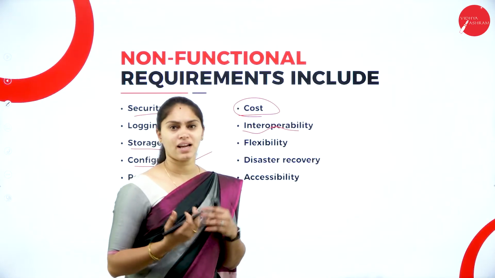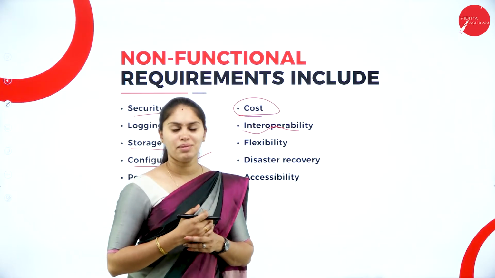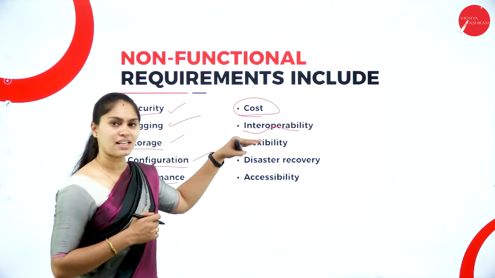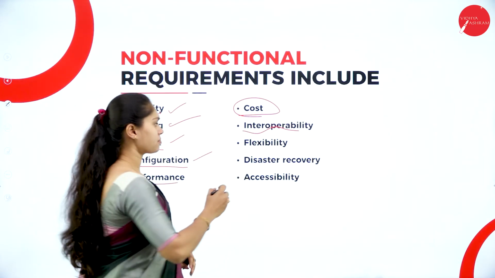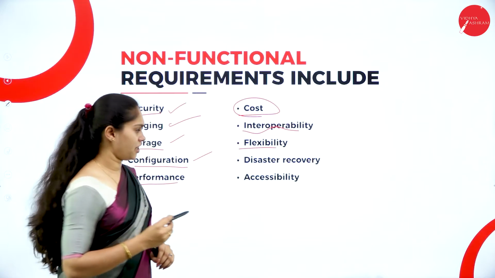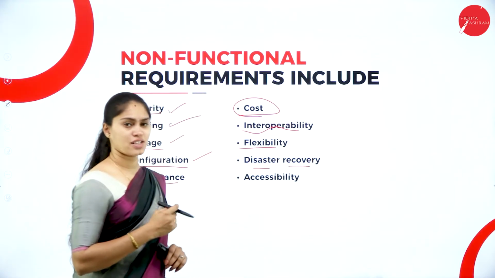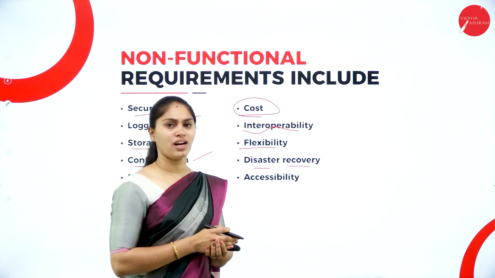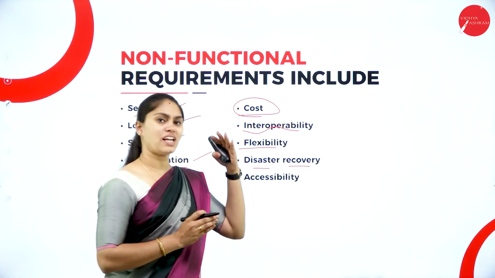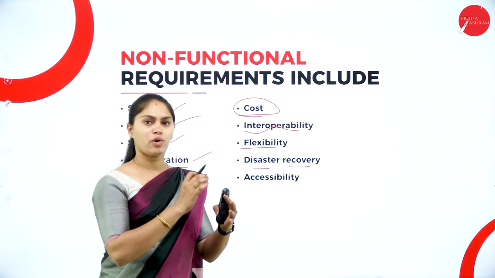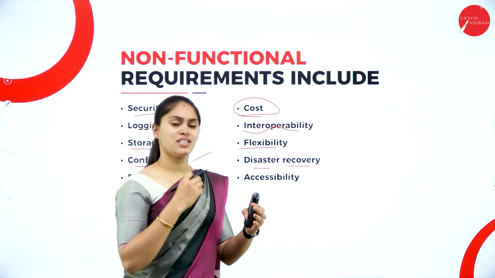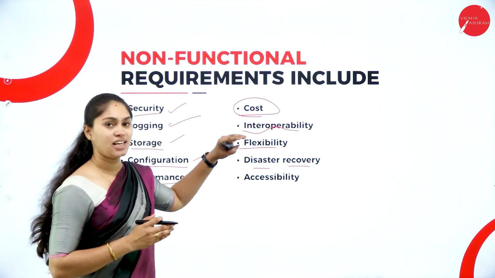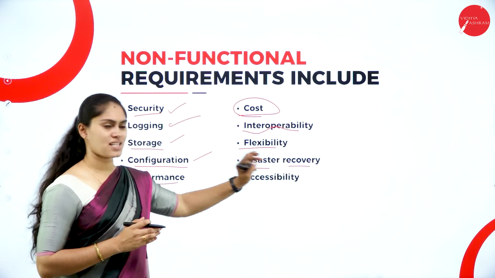So when there is coupling and interoperability between the modules or the requirements of a software, then it will be easy. That characteristic has to be there, and it has to be flexible in nature, with disaster recovery. So if something goes wrong with the software, how fast can it come back to the previous stage? That is what we are checking: its capability to recover from an existing crash. That is what disaster recovery is.